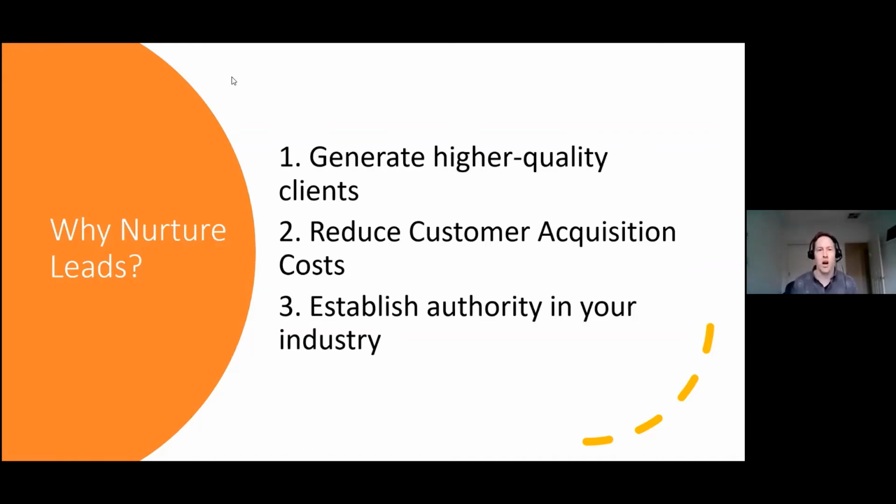Because you think about all the time you spend in sales conversations and maybe calling and doing other methods. Well, lead nurture will help reduce the time that you spend on that and put it into your lead nurture. So I always like that.